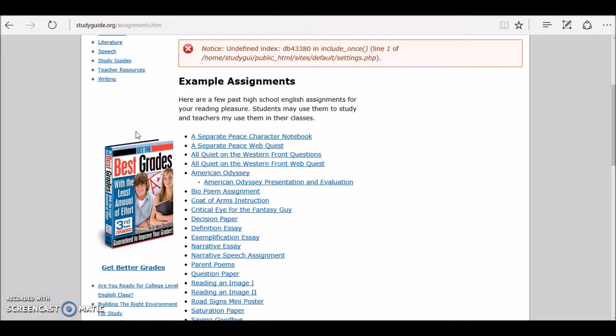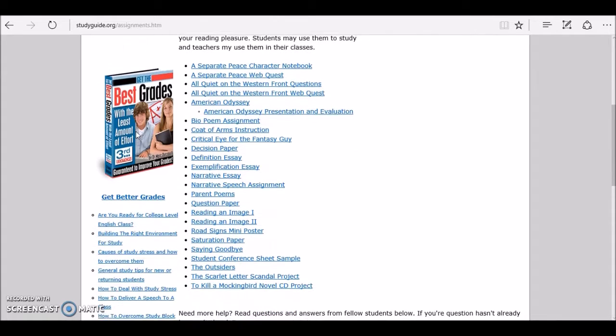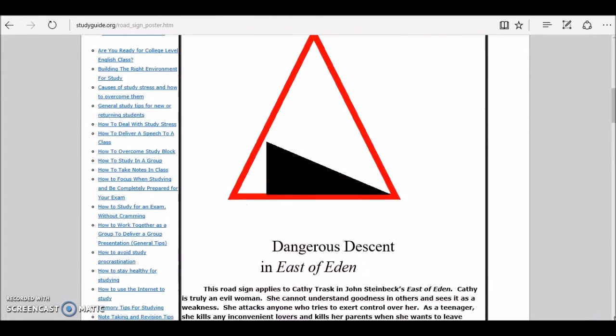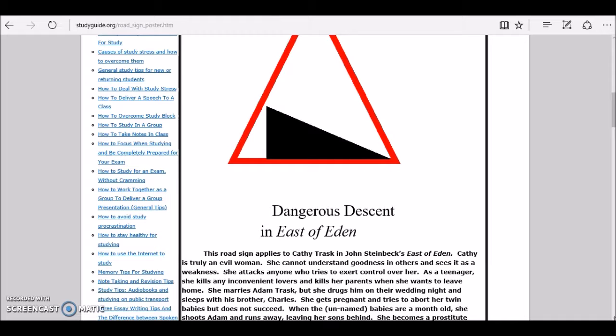An activity that I really liked was road signs mini poster. It is a reading that the students make and they must make inference from it.